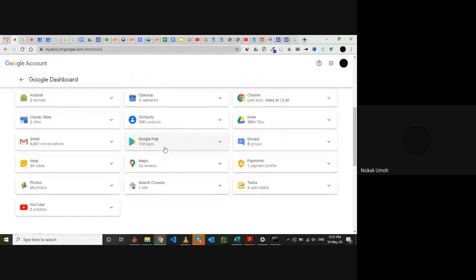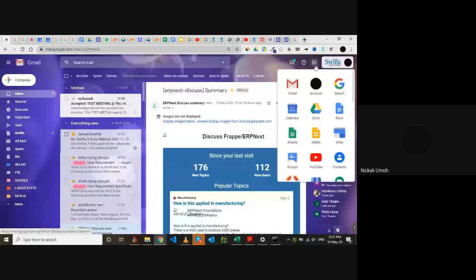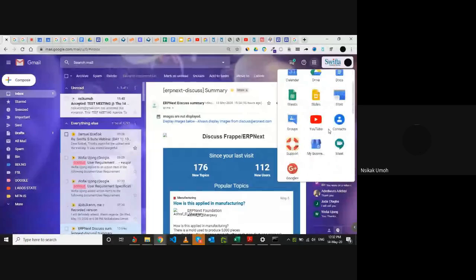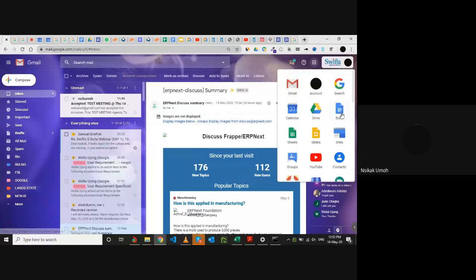So how do we access Google Sites? You can access Google Sites from your Gmail. Like I said, you do not need to have programming skills to be able to build or create a Google site. So go here. I have mine here, Sites. If you do not see yours, you might have to scroll to the bottom to look for it. Mine is here. It's an application I frequently use. That's why I have it among the first 3 rows of the arrangement of applications which are linked to my Google account. So I'm going to click on Sites now.